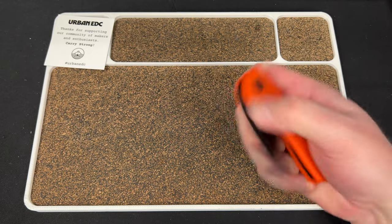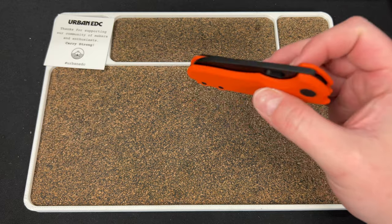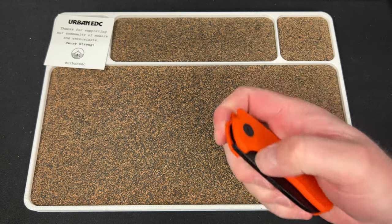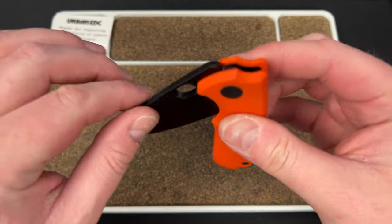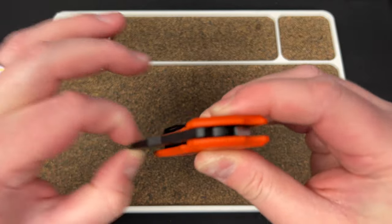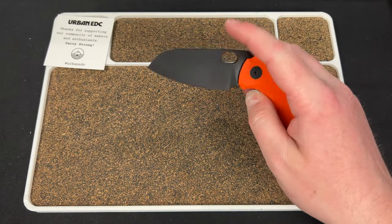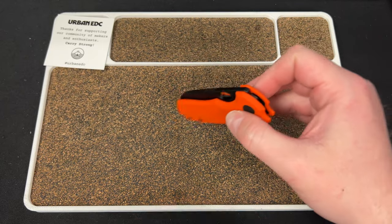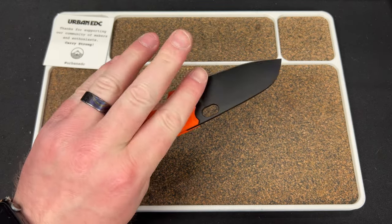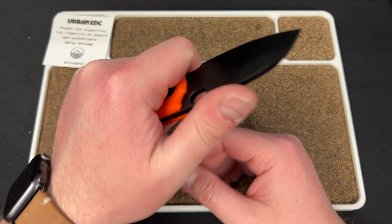Yeah, see, look, this is already... It just wants to swing down now. And then... Zoop. Yeah, this is going to be absolute glass in a second. Let's see if you can hear the difference. You can still hear it rubbing, but it is super smooth now. That might even help the D10 a little bit once that fully breaks in. Such a good knife. I absolutely love the F5.5.